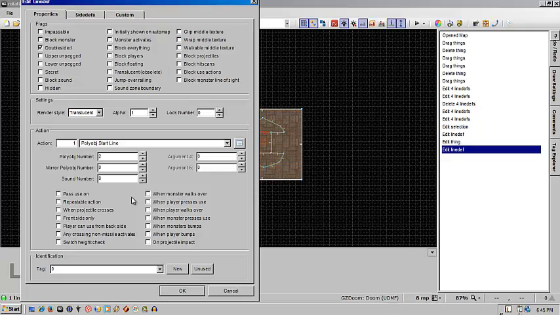The sound number is in reference to what sound in your sound sequence index to use. In this case, I have a sound at 0, so we'll just use it. The reason they ask for a sound index number here is because poly objects don't use the default door sounds. So you have to create your own sound sequence and apply it to the poly object itself.